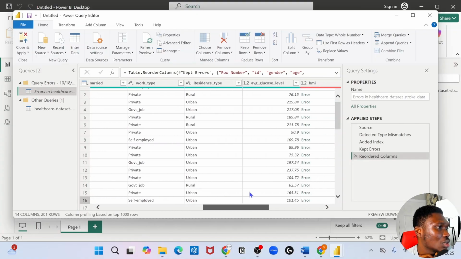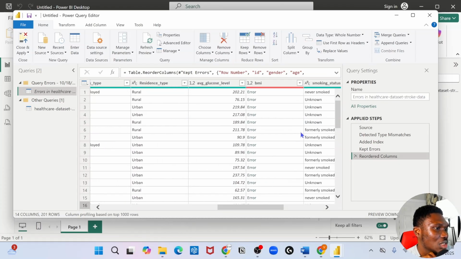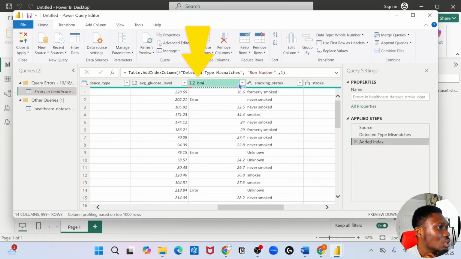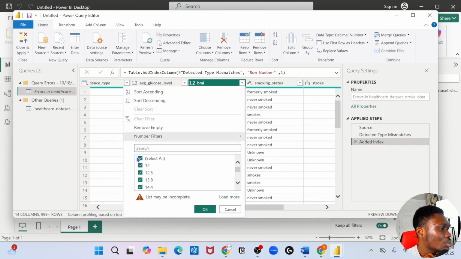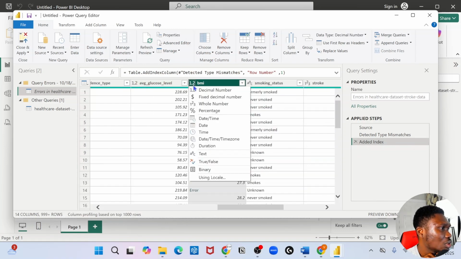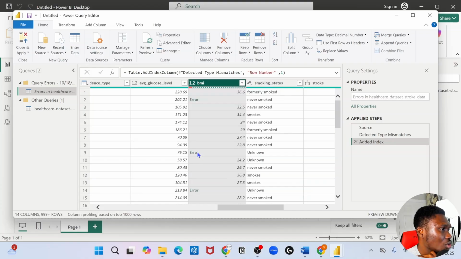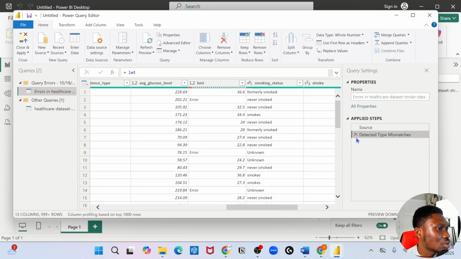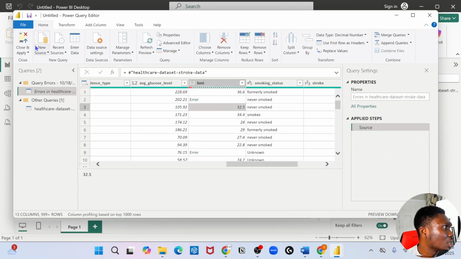So it changes everything. So we undo that. Let me take it back to the text format that it was. That's one of the issues. There's a way to fix this, but let's leave it for now, and let's close and apply.